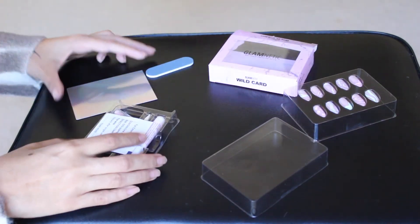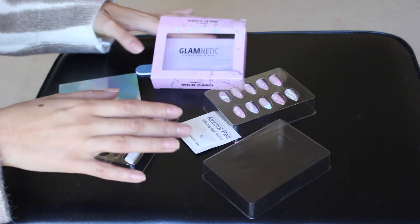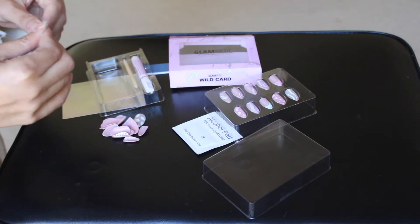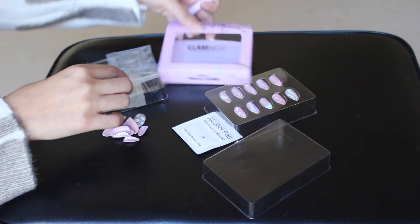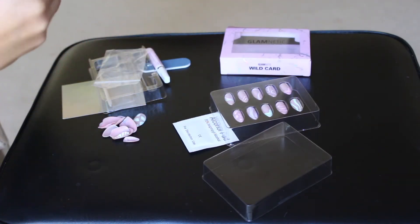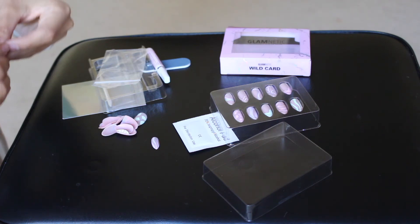Now I'm going to do my nails, which look totally rough right now. I've been loving press-on nails recently because during the pandemic I don't really want to go out if I don't have to — including the nail salon. I do have really small fingers so that's always interesting with press-on nails, but for the most part it works out. It says to remove any nail polish, wash and dry hands, push back cuticles, and sanitize with alcohol pads. First I'm going to see which nails fit me. This one is called Wild Card — they have a ton of different variety of patterns which I absolutely love.